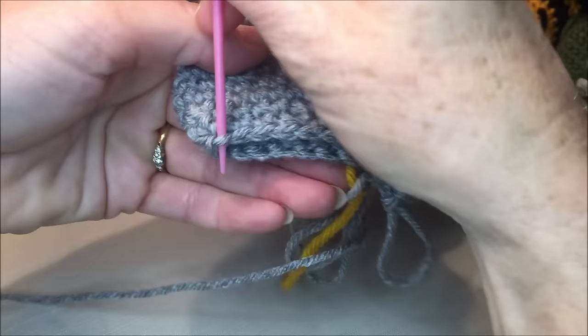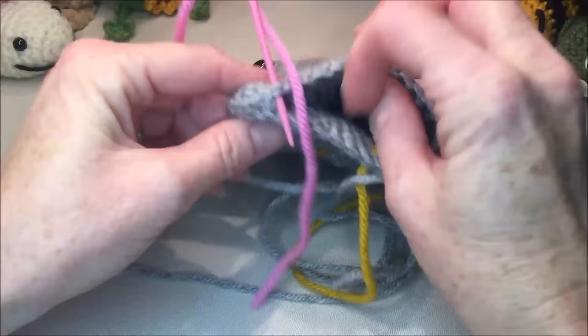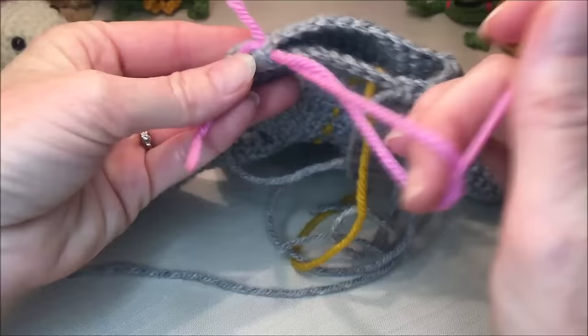I'll just put a little marker in there so you can see what I'm doing. It should be 8 stitches, but just in case, I've only had one time where it didn't work out to the number it was supposed to.